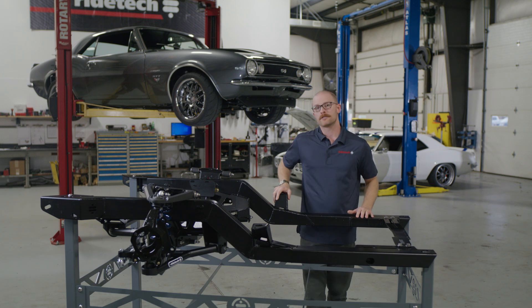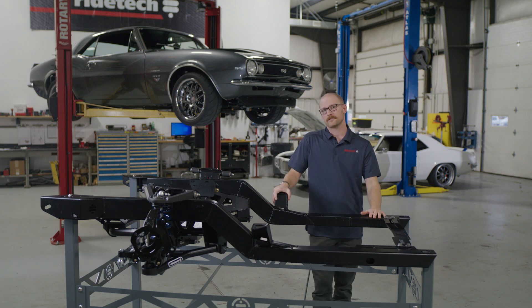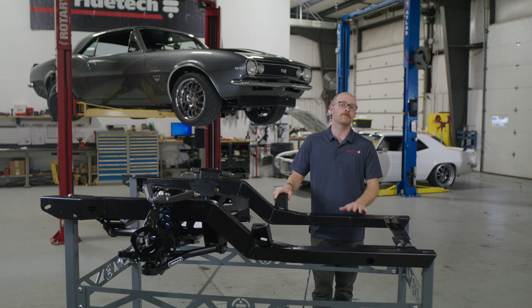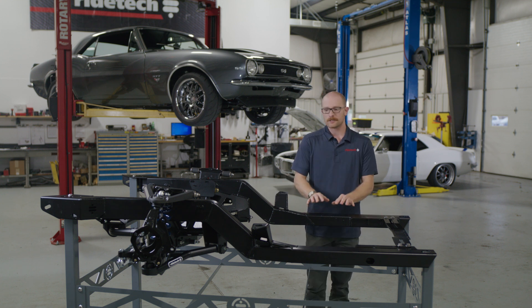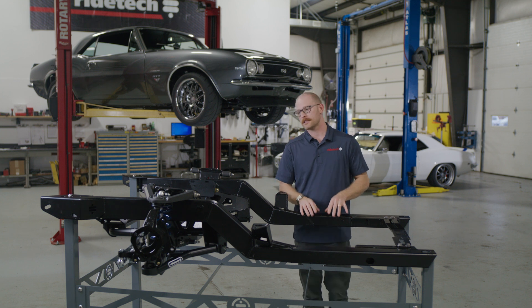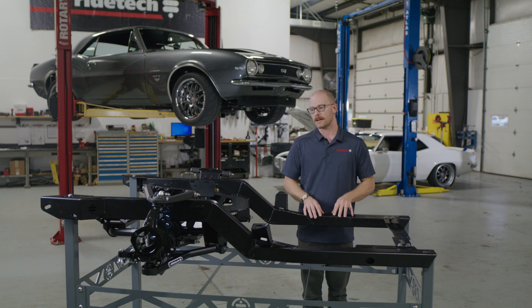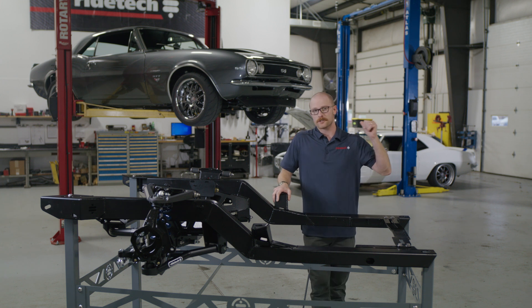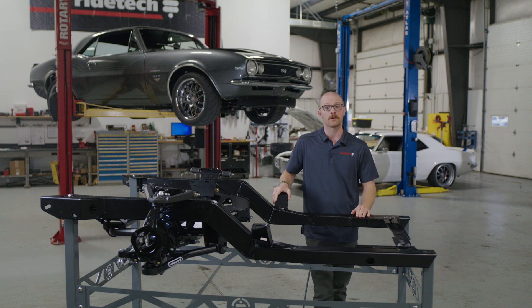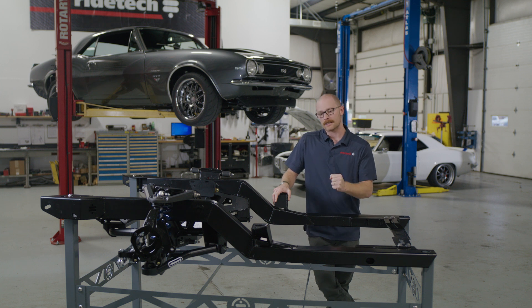When it comes to the factory stamped steel subframe we're taking out of the car behind us, there's really no comparison in strength and rigidity to a new, modern technology subframe. Those old units were mass produced and rolled off the factory floor as fast as possible. We're actually taking our time making these and putting them through their paces. In fact, on Joshua's subframe in particular, he showed us he's actually stitch-welded and reinforced certain places on his factory subframe just to make it more rigid — so it's going to be great to get that old one out and this new subframe in as a much better starting point for performance driving on track.